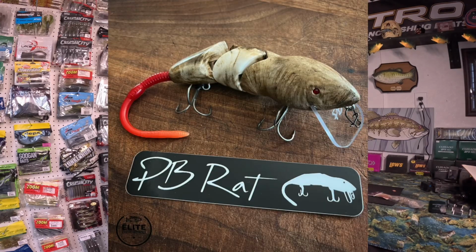So 4 years ago, whenever I first stepped foot in Clear Lake Bait and Tackle, this thing caught my eye. I knew zero about wake baits, and so it really piqued my curiosity. I was talking to Jimmy inside Clear Lake Bait and Tackle. Awesome guy. If you ever get a chance to get down there, you should check him out. Super nice guy. Nice couple that owns Clear Lake Bait and Tackle. And he was like, man, they are catching bigs on this thing. So $149 later, a legend was born.